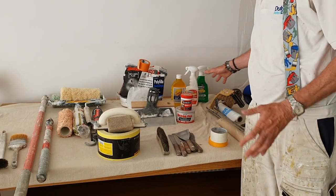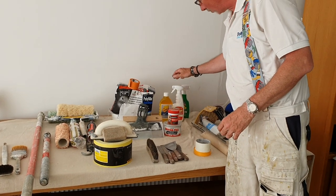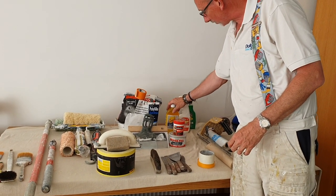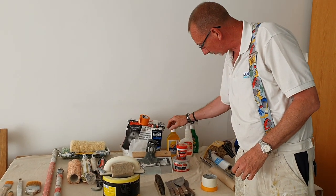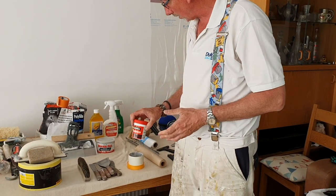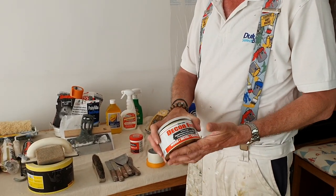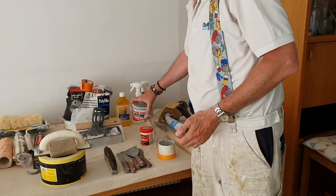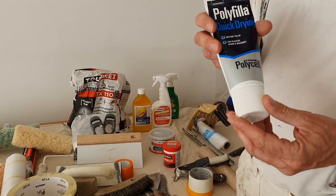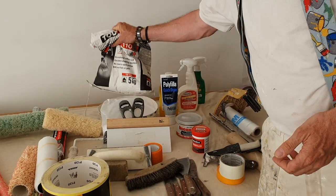Anything you want to decorate, you need to clean first. If you've got mold, use mold killer. Clean the woodwork. Sugar soap — clean the walls. Filler — there are lots of fillers. For small amounts of woodwork. For large amounts that need to dry quickly, this is two-pack — one of my favourites. Bondadecafil. For small repairs, you can use ready-mix filler like this one — really good filler. For large repairs and cracks.